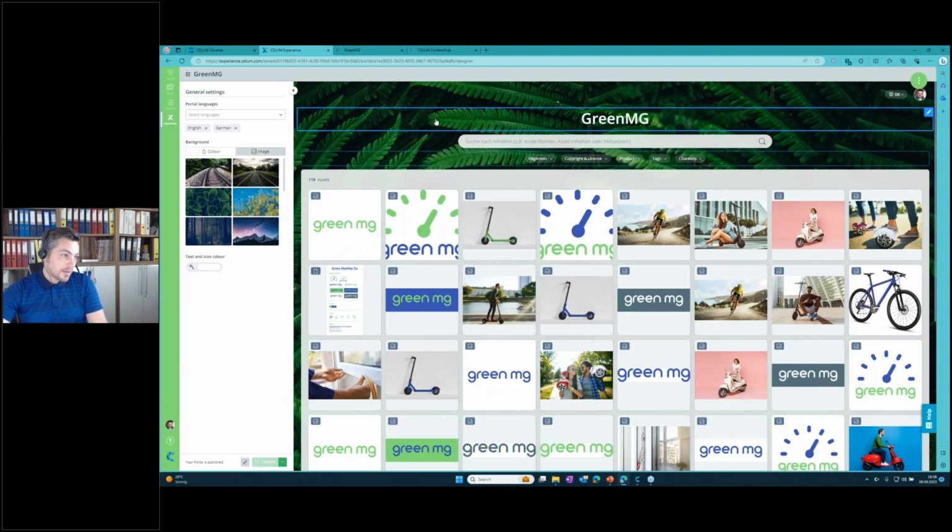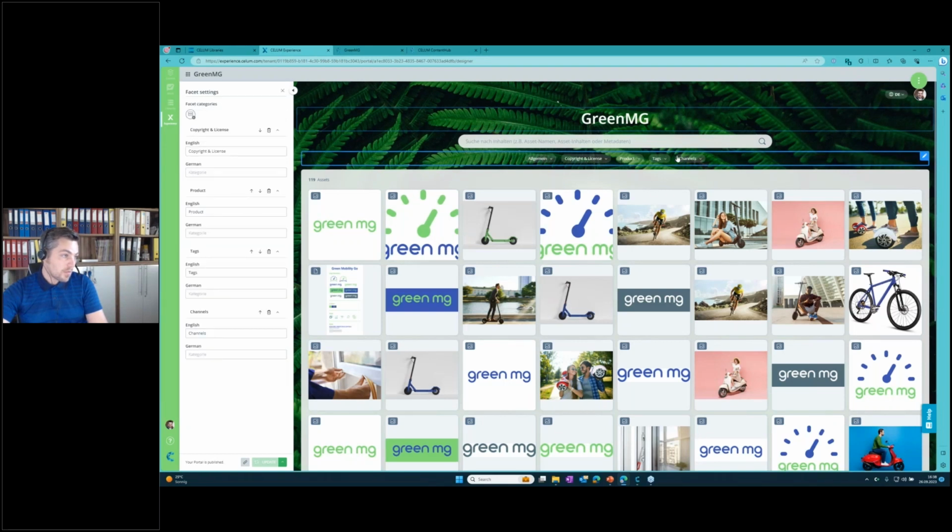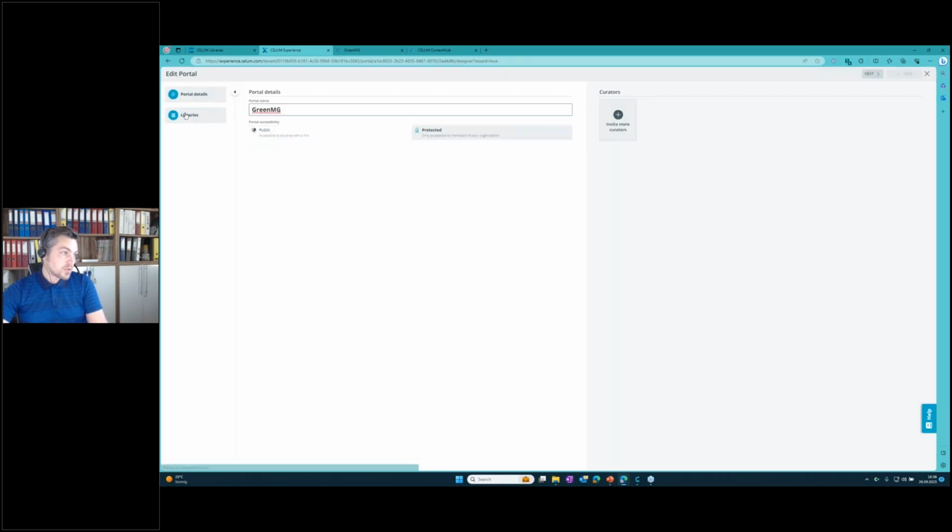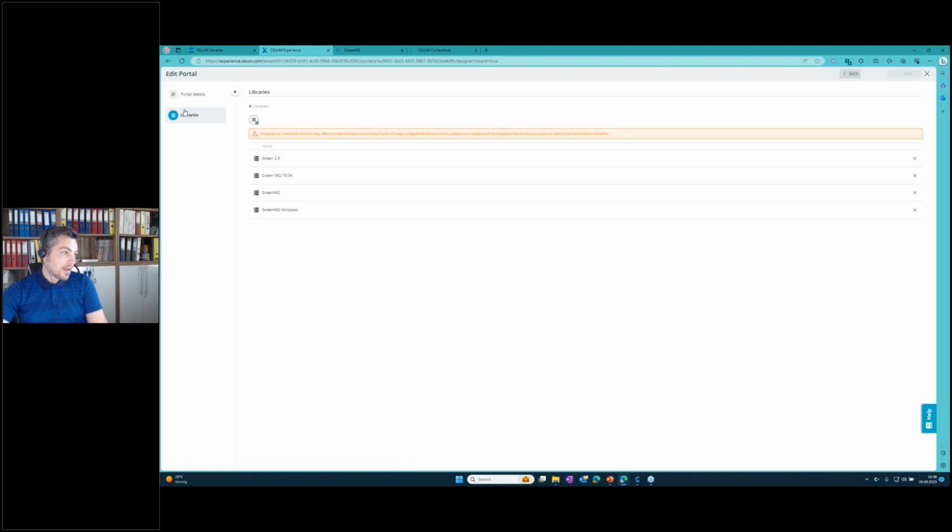That's something the user, the client, can do without CELUM support. So how the look and feel should be, from the background image to the facets, so which facets or filters should be available, and also of course which content should be shown, and that's based on libraries.